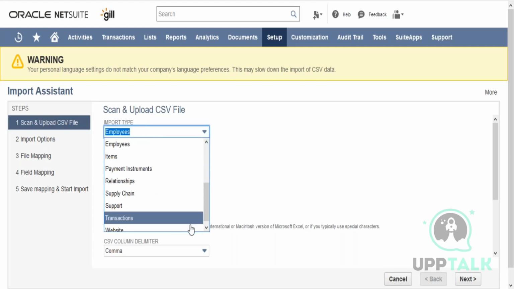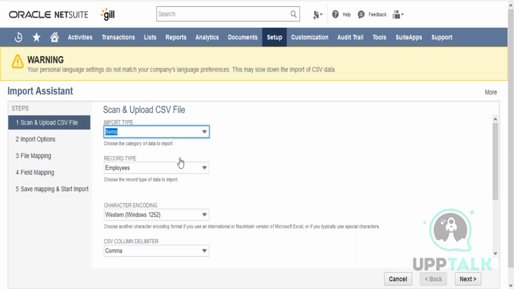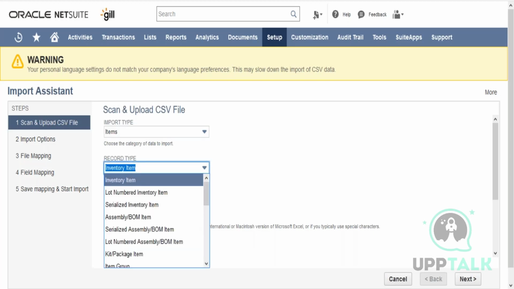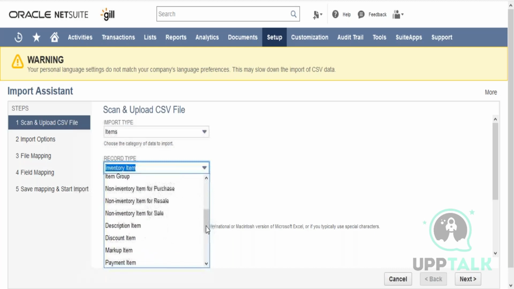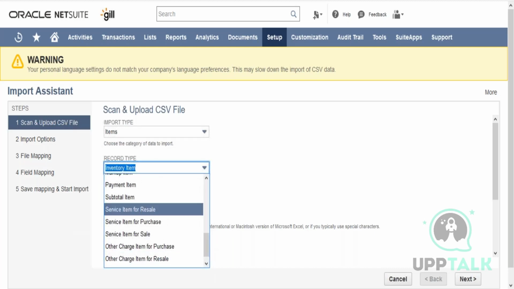In case I want to import items, depending on that, I'll have to define the record type, whether it's an inventory item that I want to upload, or lot inventory, or service item. You can select it here as required.